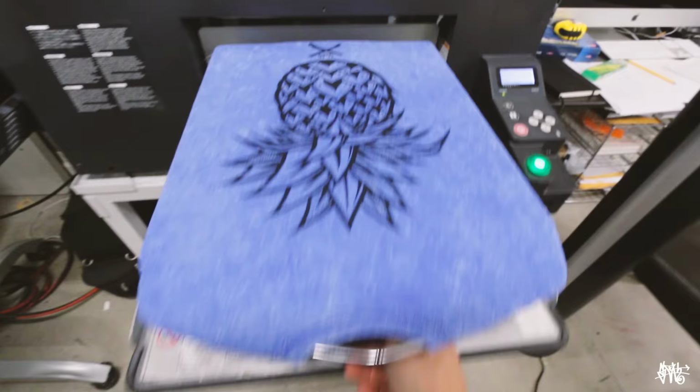All right, so I know you guys have seen me print shirts before. I thought, pineapple, why not create a t-shirt from something that is in the Art Roulette box, and then I'm gonna give the t-shirt away. The art, I'm gonna give away to Sarah Said, the one who gave me this idea, so you get the actual artwork that I drew, and then I'm gonna give away this vintage blue sloth pineapple tee.